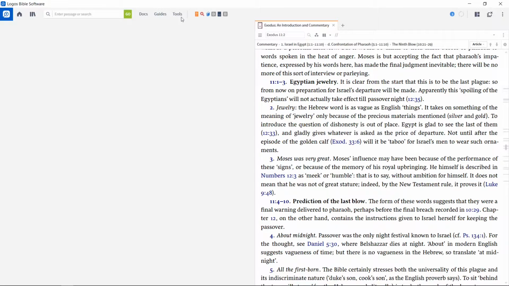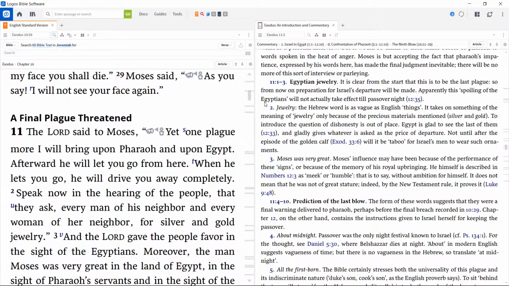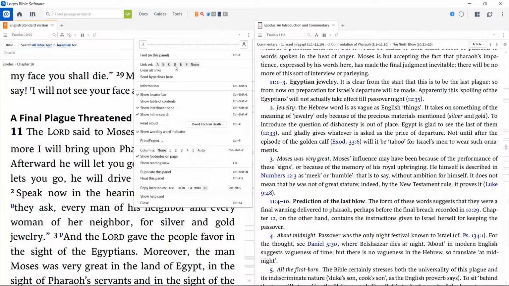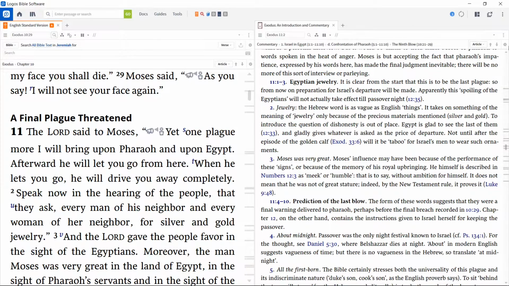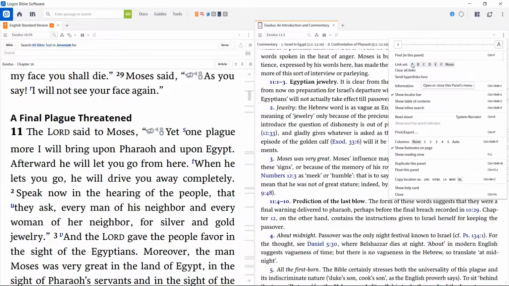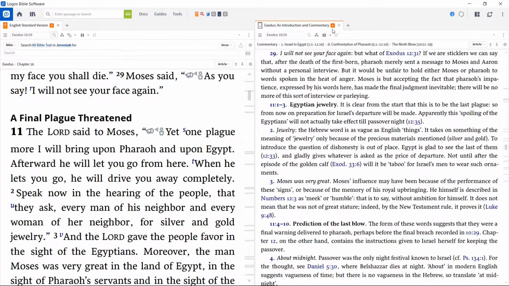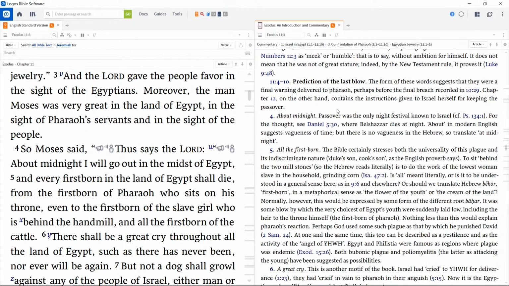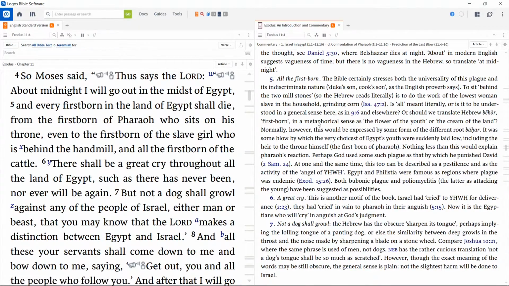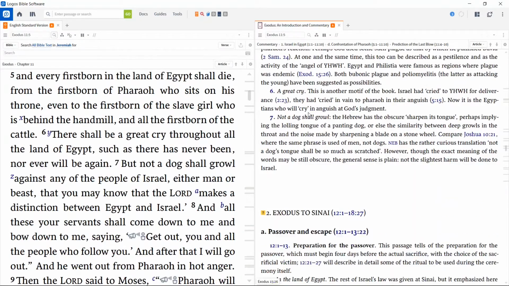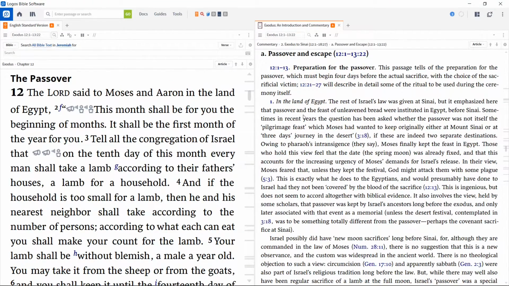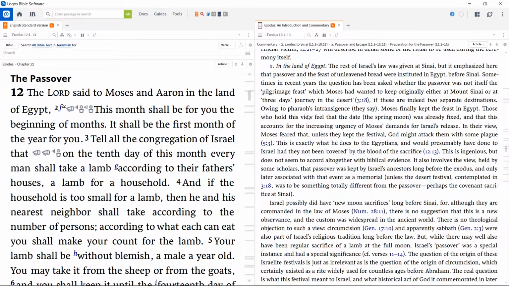What is a really quite neat feature is that you can create sets from your resources. So I have just opened a Bible translation, and I am going to make it part of set A, and I am going to do the same here in my commentary. So I have now two books that are part of the same set, and as I am reading through my commentary, you can see that the Bible is kept in sync. It's basically kept open at the appropriate section, so that I can just peek at my Bible as I am reading through my commentary.